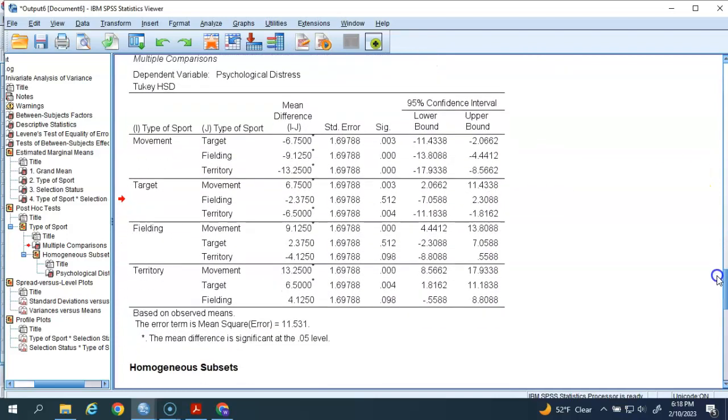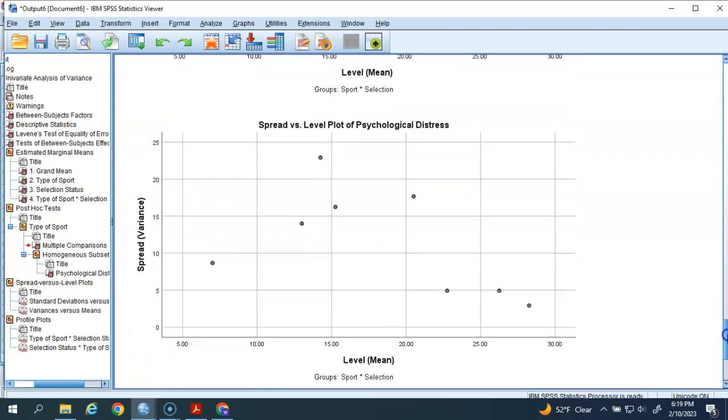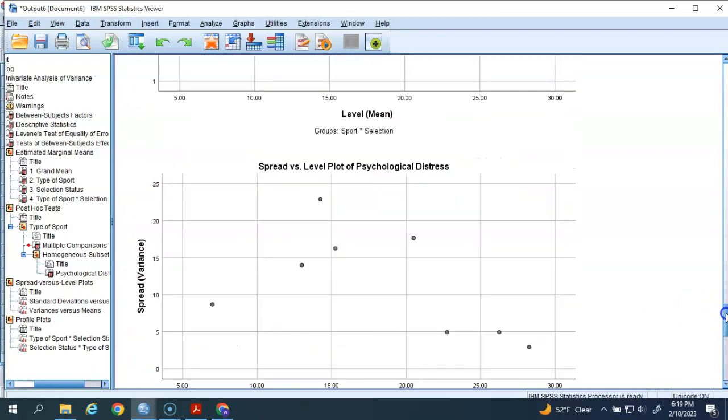And they're using mean squared error of 11.53. And then they're adjusting it. Again, they're using the harmonic mean. In our hand computed examples, we might compute the standard error slightly differently. But here's the significance. And then the homogeneous subsets tell you which ones are not different from each other, and give you a quick eyeball test on which ones might be pulled together. That was in our last video.